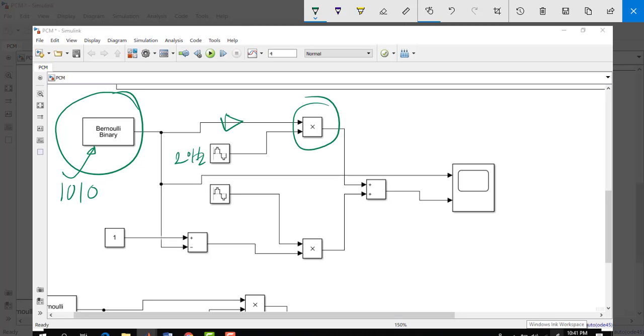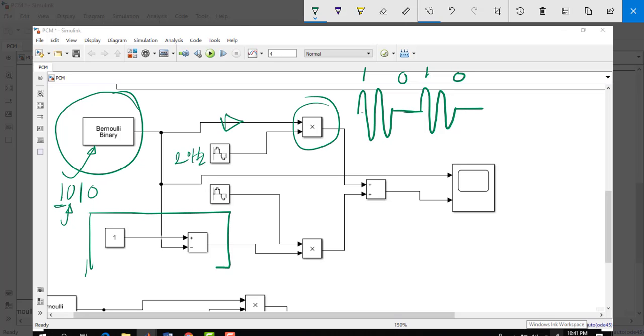So if it is 1010 and it is multiplied by this sine wave, then when the input is 1, the output will be exactly like the sine wave, and when input is 0, then the output will be null or 0. So the output for 1010 will be something like this. For the first one, we will get a complete sine wave. Then it will be null, then it will be another sine wave because it's 1 0 and 1 again, and then it will be 0 again. So it's 1 0 1 0. So this is the output of this modulator, and here there is a circuit.